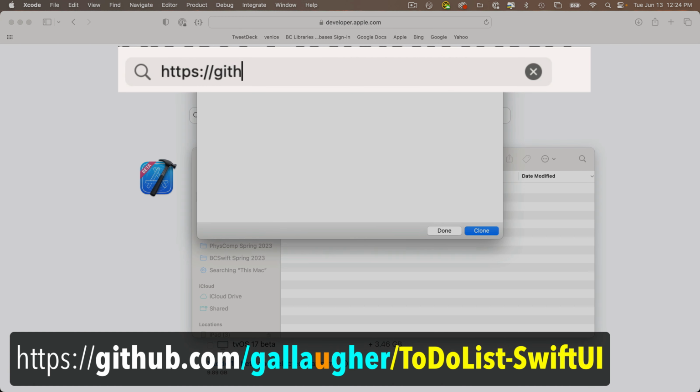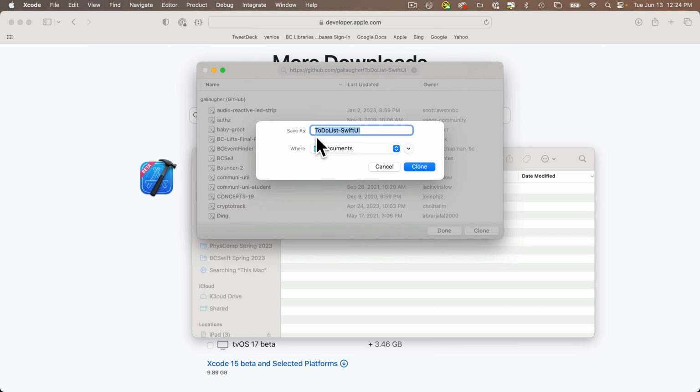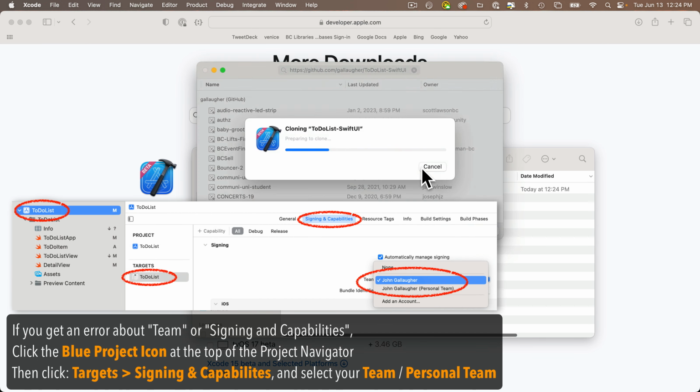https:// it's very important that you include that, at least in the version that I'm using. Then the URL github.com/Gallagher. My name is spelled unusually. It has a U in it, so it's spelled like gal, laugh, / to-do list with a capital T, capital D, capital L, -SwiftUI with a capital S, capital U, and capital I. Then press return. You should be asked where you want to save your project. I'm going to save mine to the desktop, and now you should have my project loaded up in Xcode for you to modify and work with.